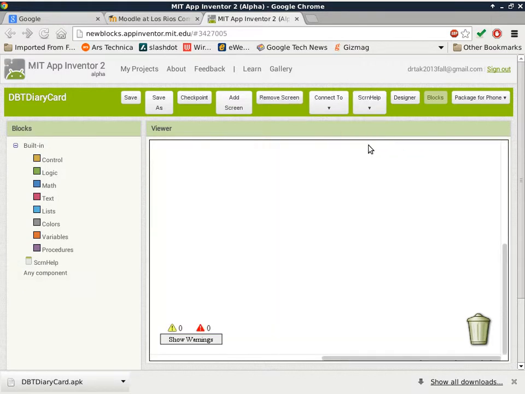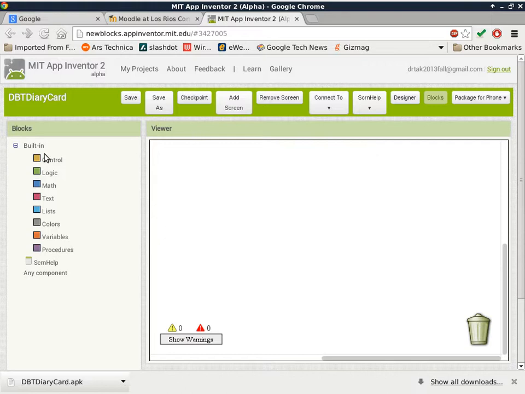Screen 1 starts the main screen, which starts the help screen. So this is the help screen. I don't have anything to do in the help screen as it is right now, but I'm going to send back something to the screen that started me. So this is what I'll do.